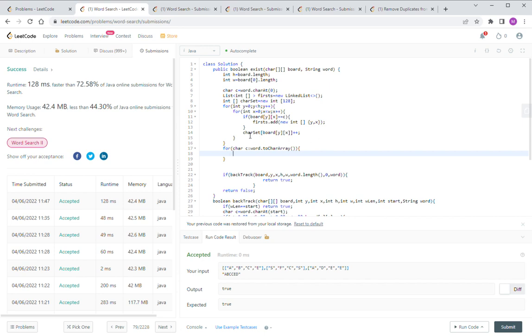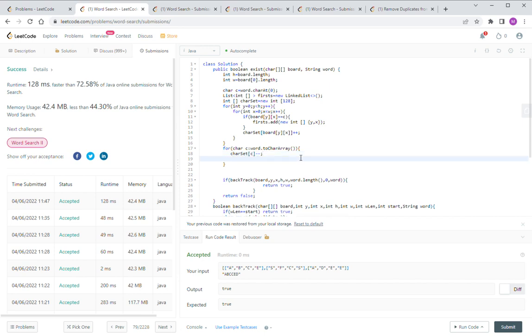We do this one, and if this one is less than 0, return false.